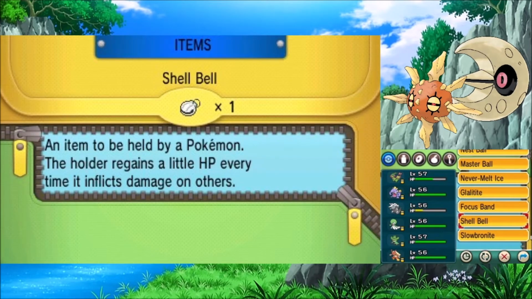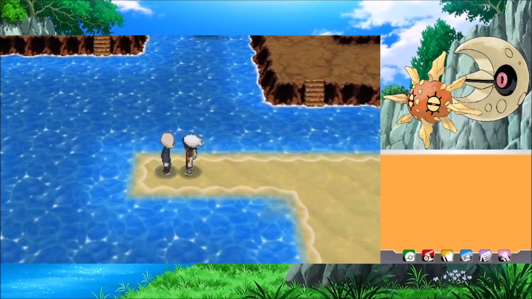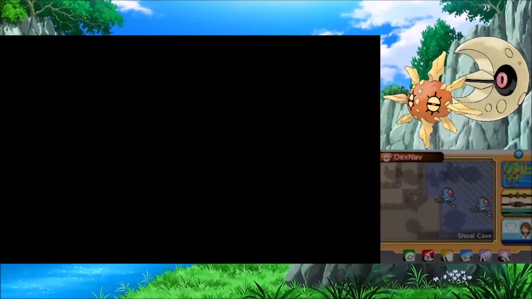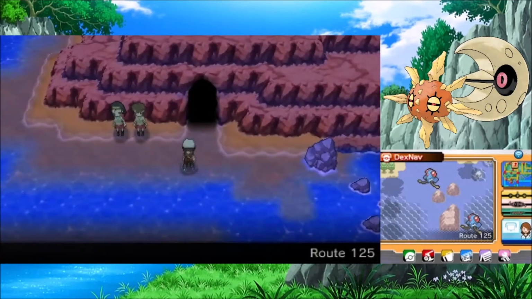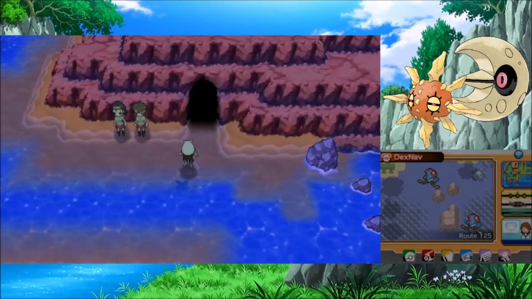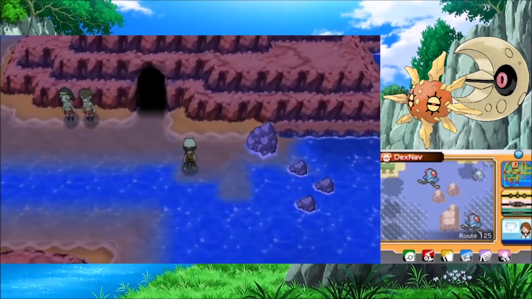Shell Bell, I think... Yeah, holder regains a little HP every time it inflicts damage on others. So it's basically a vampire move, which is awesome. I'm not sure why they made it so that you have to do this convoluted method to get a Shell Bell in these games when you can get it much easier in other games. But, you know, whatever.